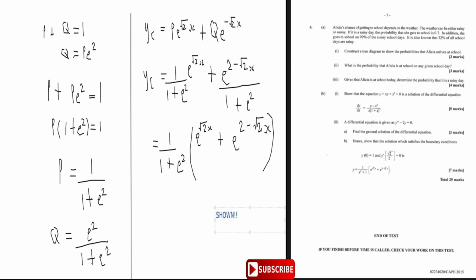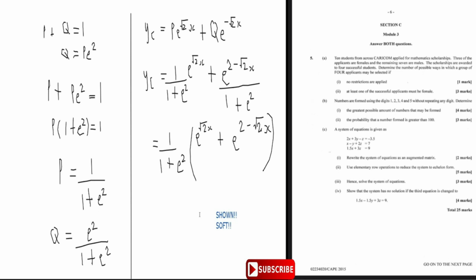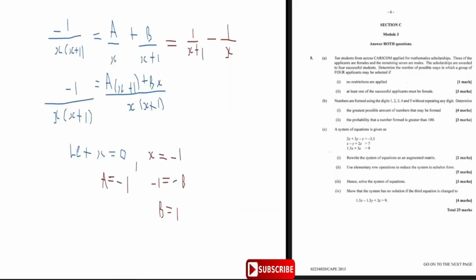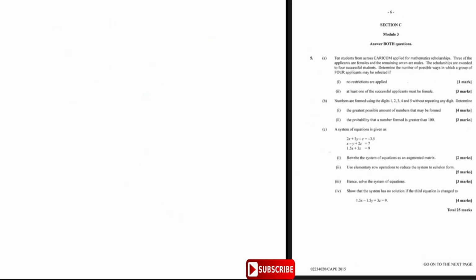All right, that was an easy question. Nice. Well, as you can see, I mixed up the questions. This was actually question 6. So we actually did question 6 and we didn't do question 5. So now we're going to go back to question 5. I skipped over question 5 and did question 6. All right, let's go to question 5 then. My apologies.